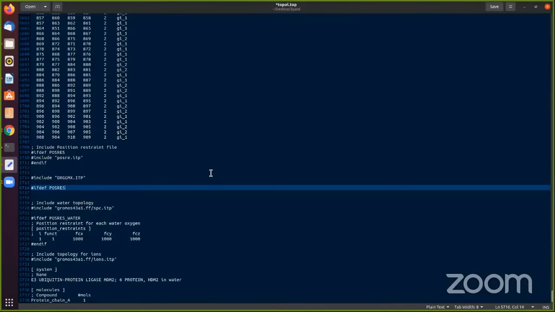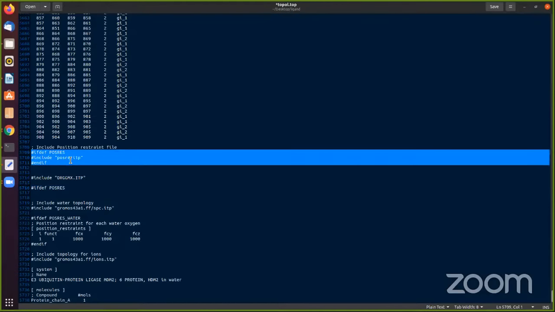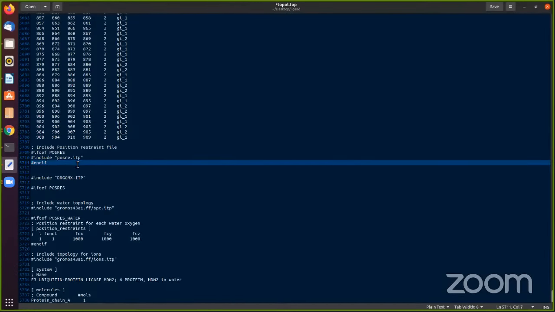For whatever run we want to apply the restraints, we have to give this definition at the start of the file so that it understands that we want to apply the restraints, and only then it will use this file. In the final production run, we are not going to apply any restraints. The system is going to be completely free. So that time it will not use this restraint file at all.